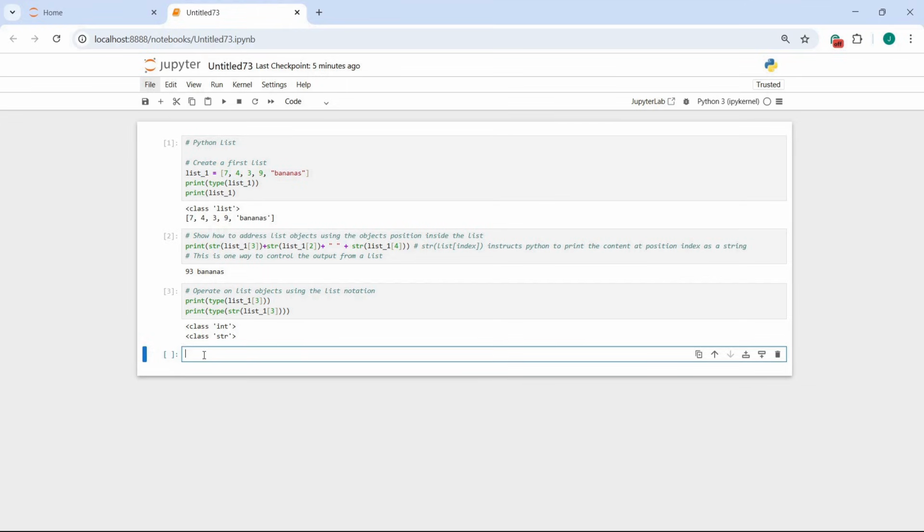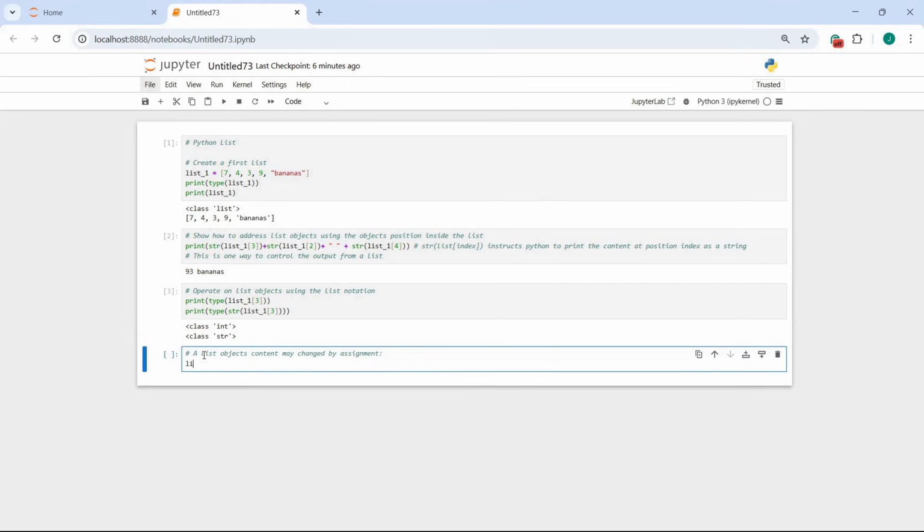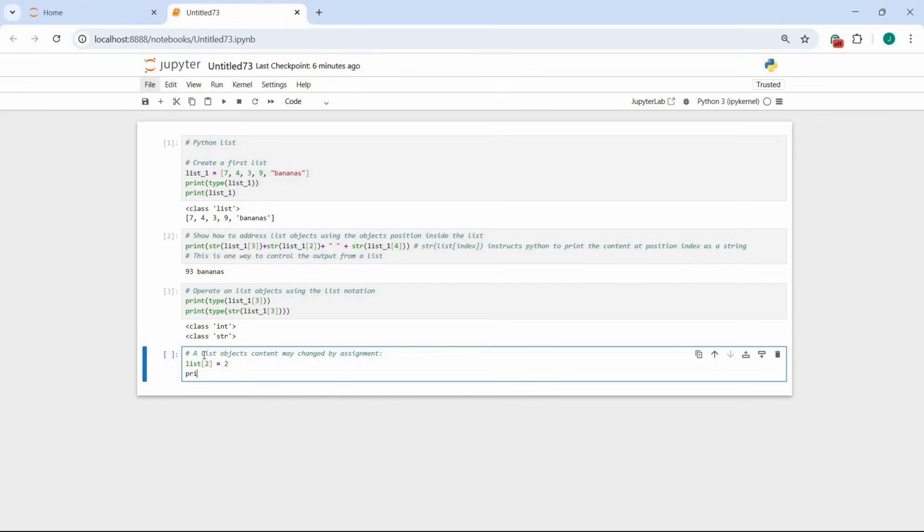And we can continue and we can say that a list object content may be changed by assignment. We can type list1[2] equals 2. And we can print list1.